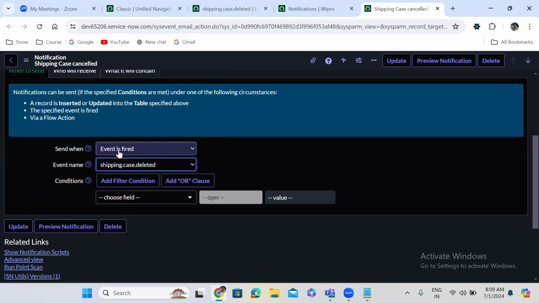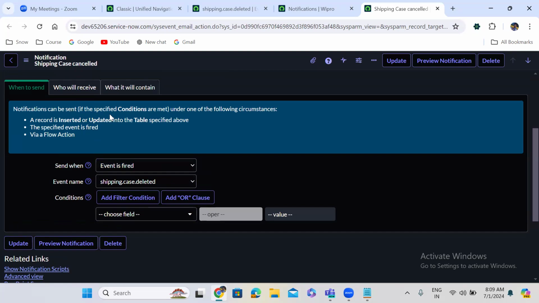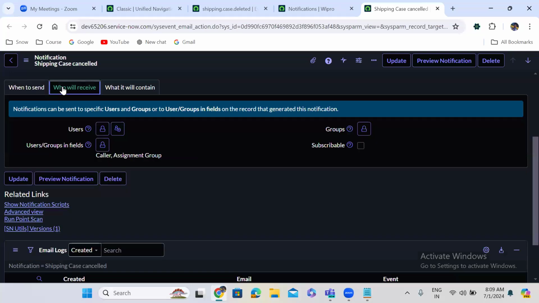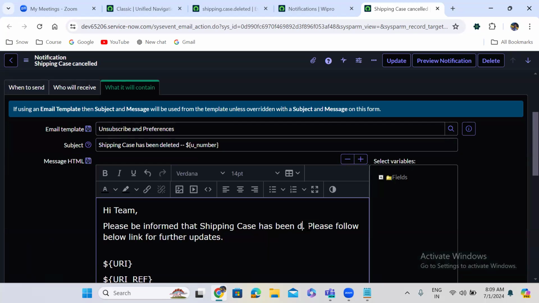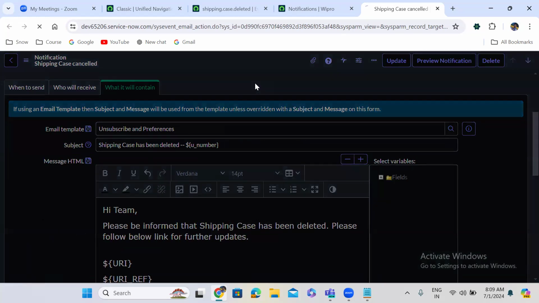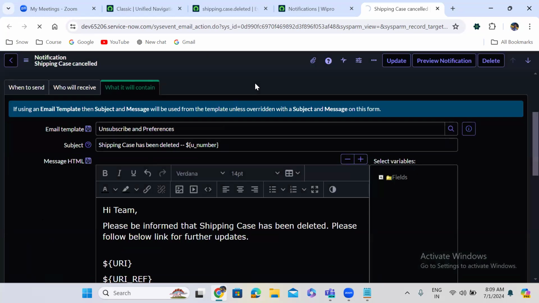In who will receive, the caller and assignment group should receive the email, and the message says the shipping case has been deleted.